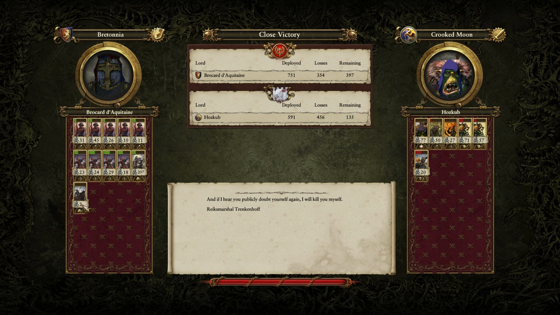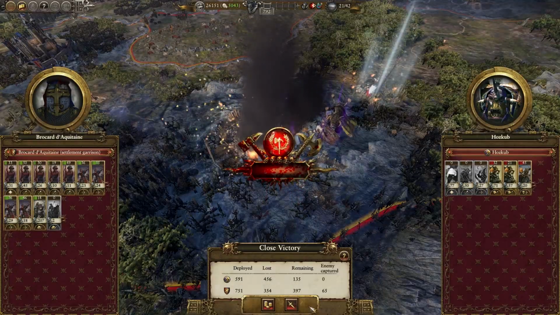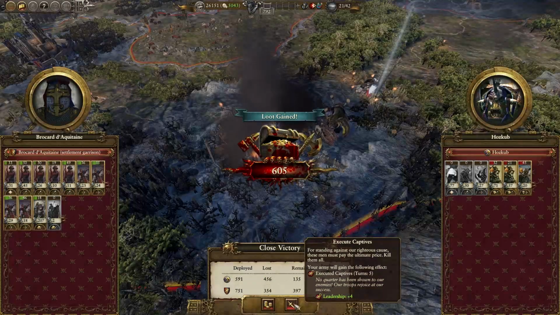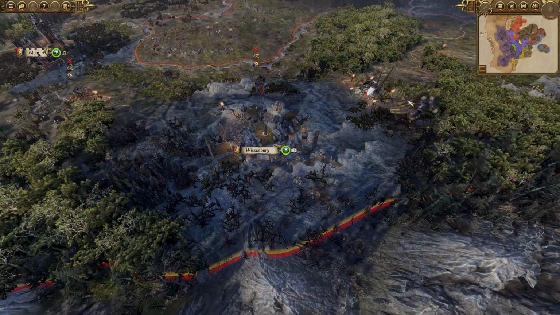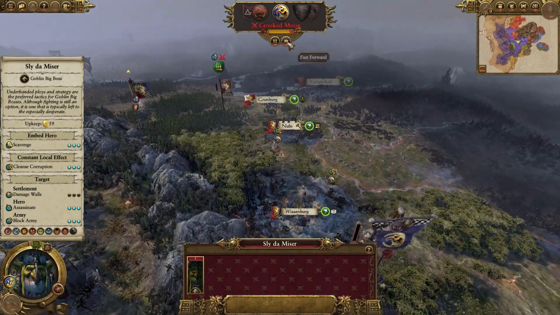Alright, let's go back onto our end turn phase, because I believe, yeah, they attacked us, haven't they? So we've still got the end turn phase to get through. We'll take the executed captives. Managed to make a little bit of money. Cool. Gain some chivalry. Ah, yeah, they gave him a war boss. Damn it. Oh well, we'll take it.